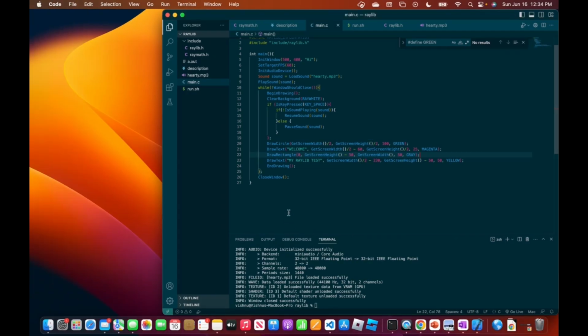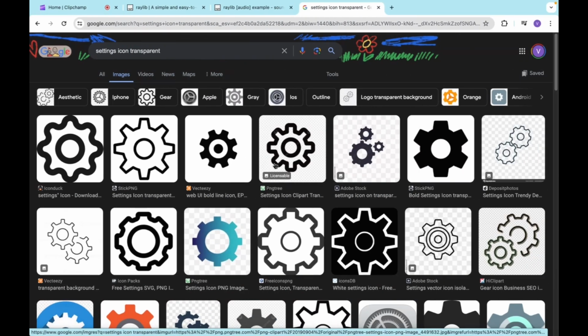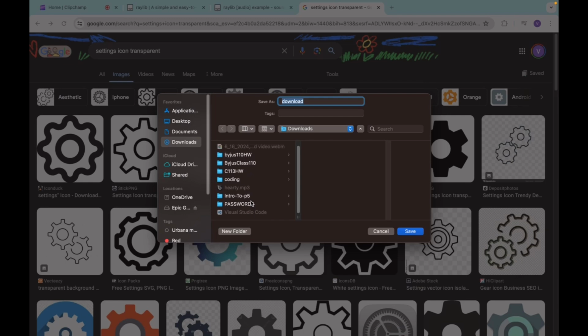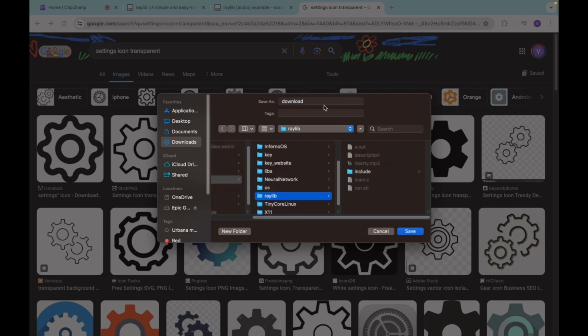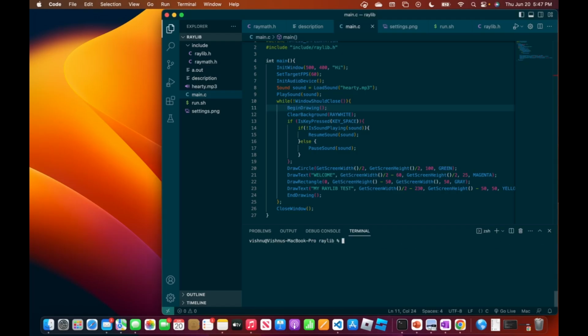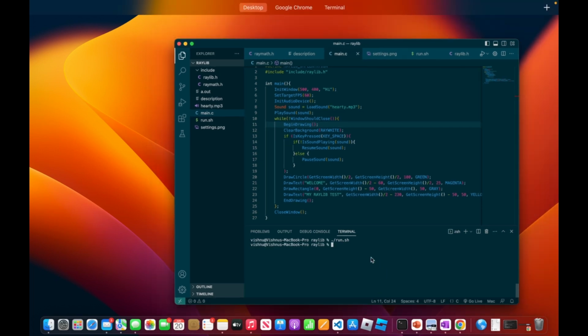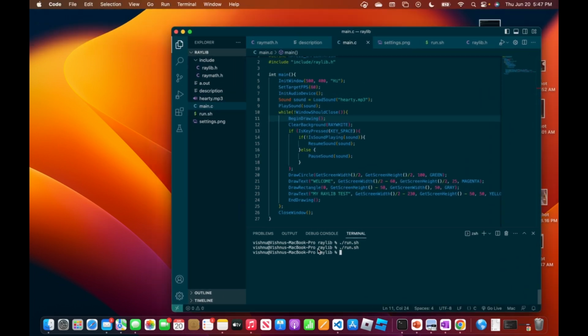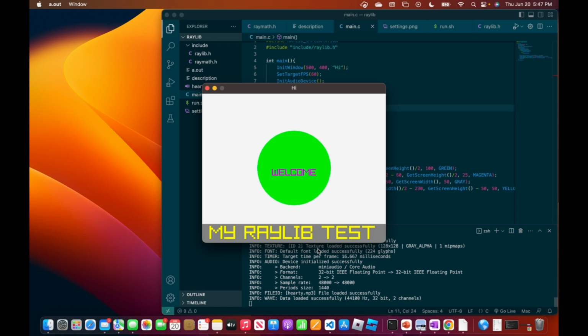Cool. And then I could copy it. So far we can run a program that looks something like this.